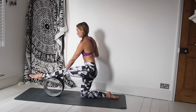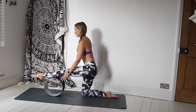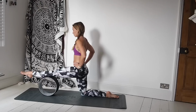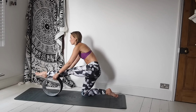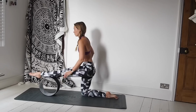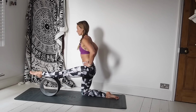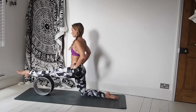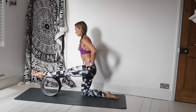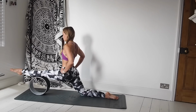So our left leg goes on top this time. So exactly the same again, hands to the hips, slowly working forwards. And you might find that one side is easier than the other. You'll be able to get a little bit deeper in one side than the other. And then just in terms of balance. So just carefully and slowly working into it, working on our splits flexibility.